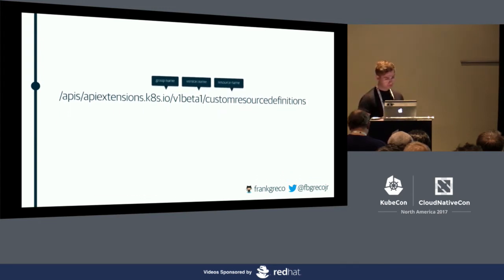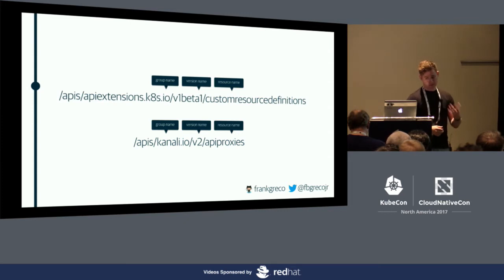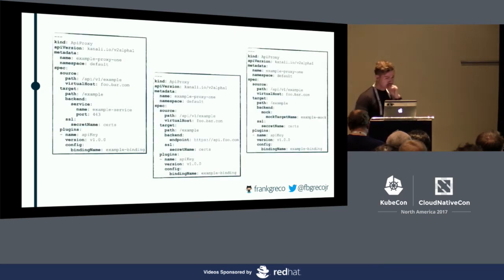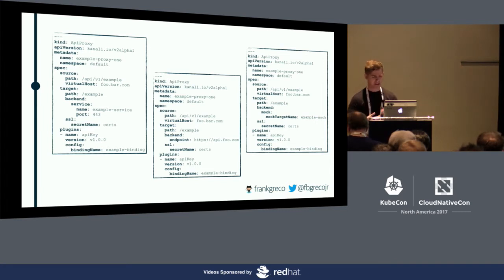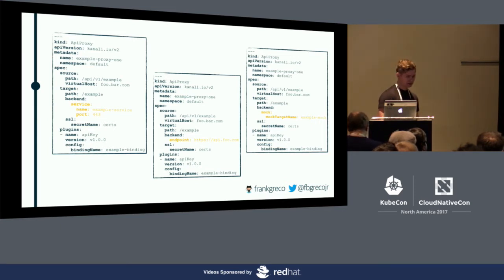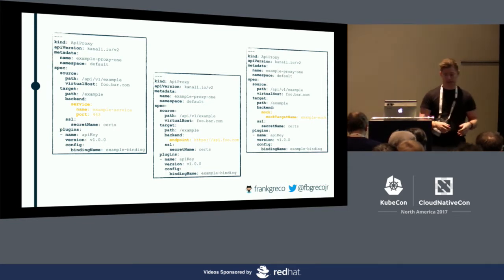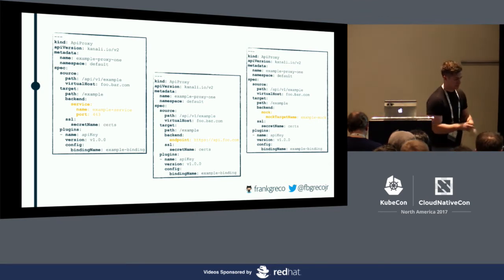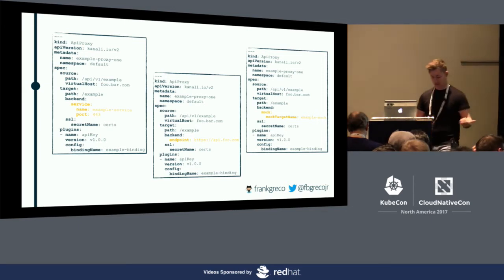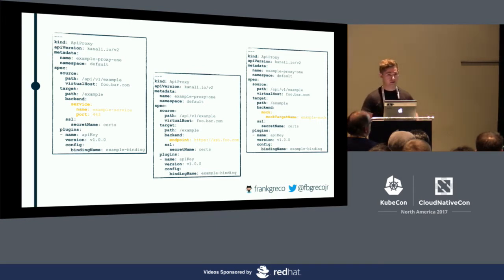Kanali does the same thing. Kanali has a group name, kanali.io, versions, and then resource names. It has four major resources, which we'll look at. This is basically how it extends the API. The major spec is the API proxy spec. These three examples show a lot of functionality, not all of it. But the main thing to note is the different types of backends that you can use. Kanali allows you to proxy to services inside the cluster, to services outside the cluster, and to mock targets, which define mock responses that can be returned. The most interesting one here is the middle one, the external endpoint. As a large organization, we'll have a lot of our services running inside of Kubernetes, but what about all the services that are running maybe on legacy applications? You're still going to need some API gateway solution to do those, right?